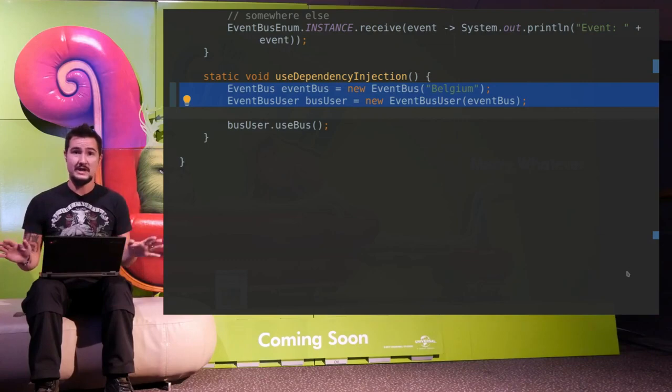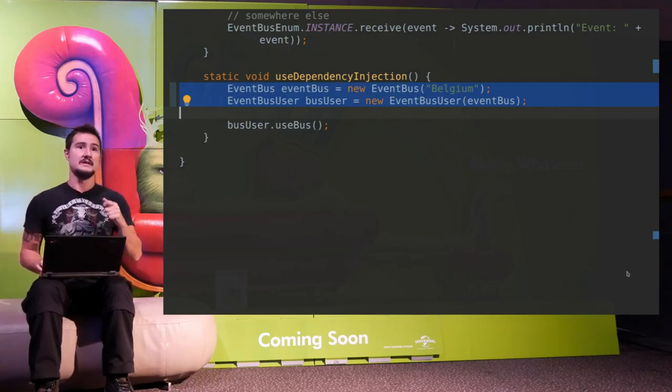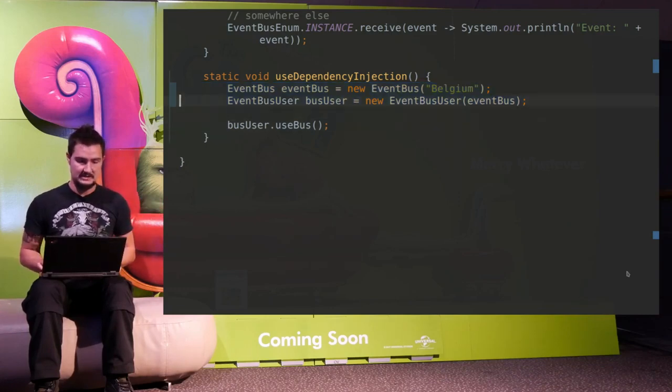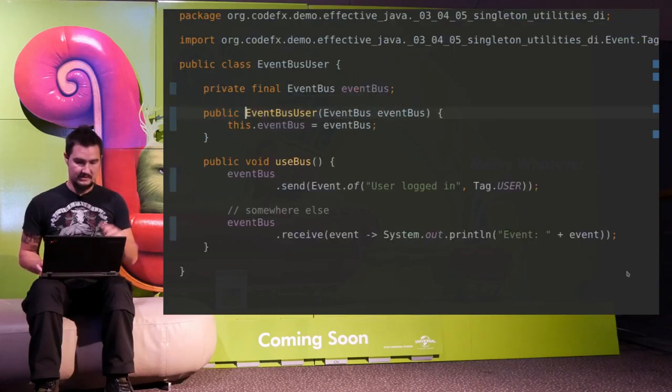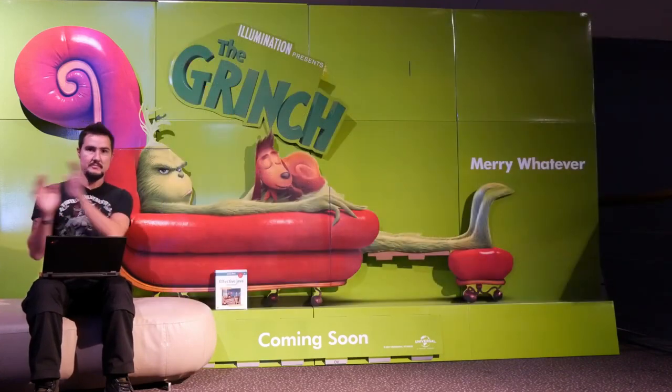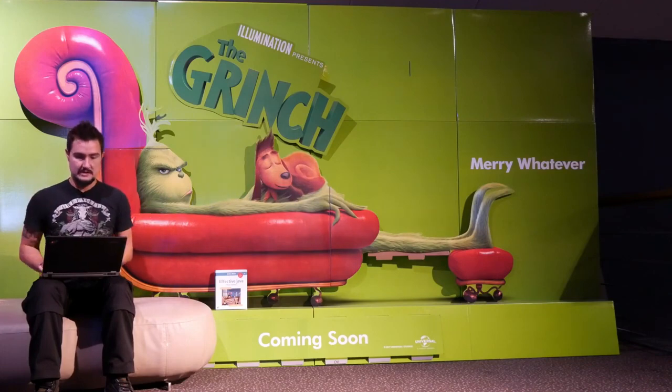I avoid it wherever I can, including working with dependency injection frameworks, because then the class is mutable, and it just means that the state is much less clear than if you would just have dependency injection via the constructor. Like here, you immediately know where you're at and what you're doing and which state the system is in. That's good. So constructors are better than setters, but there are other ways to do that.